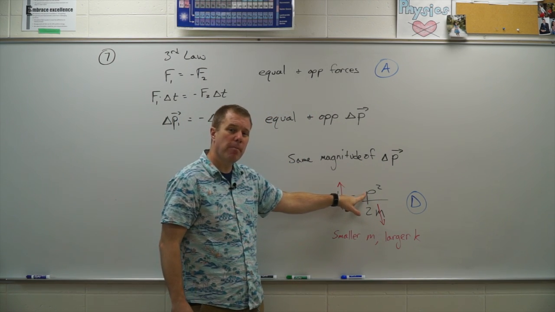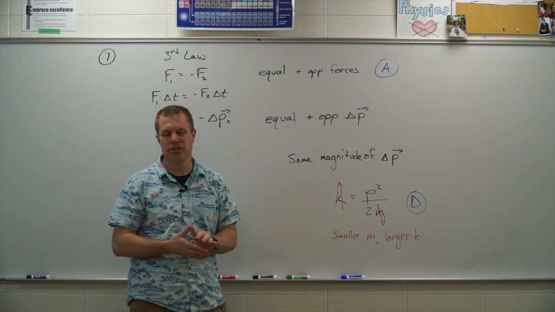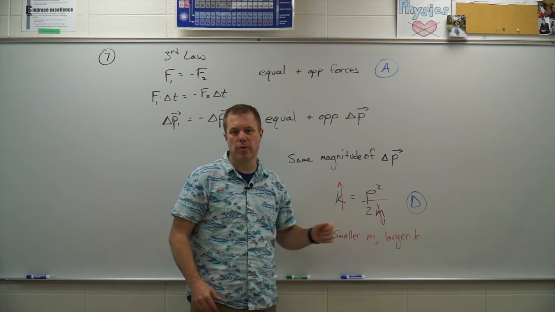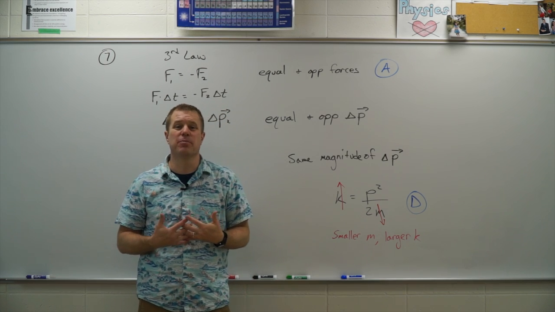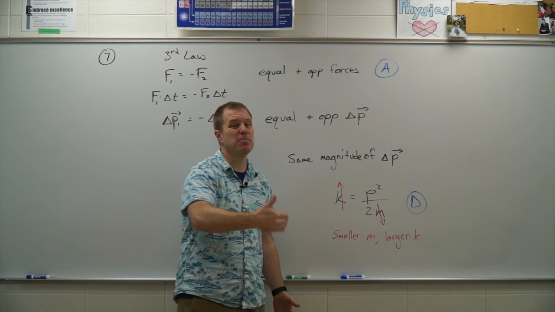Now, because they have equal and opposite changes in the magnitude of momentum, we can look and say, okay, well, if their momentums are the same, the one with the smaller mass is going to have the larger kinetic energy. Whenever we have a recoil situation like this, the smaller mass is always going to end up with a larger kinetic energy because the smaller mass always ends up with more velocity, and kinetic energy is based on speed squared.